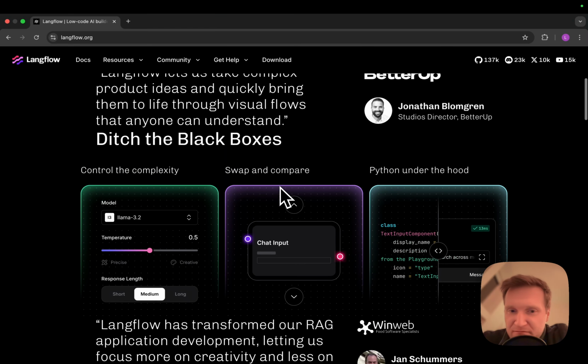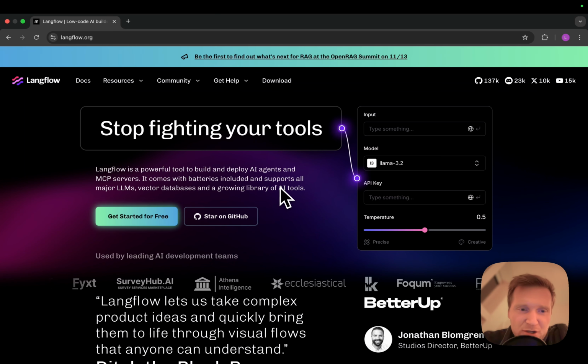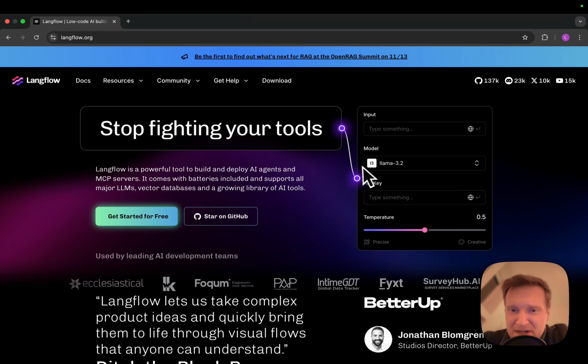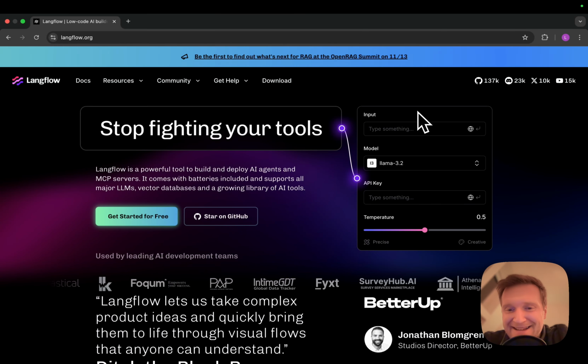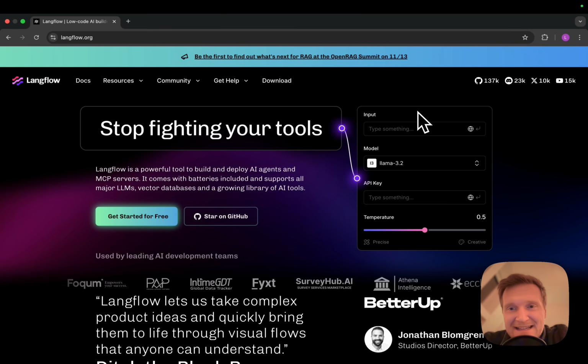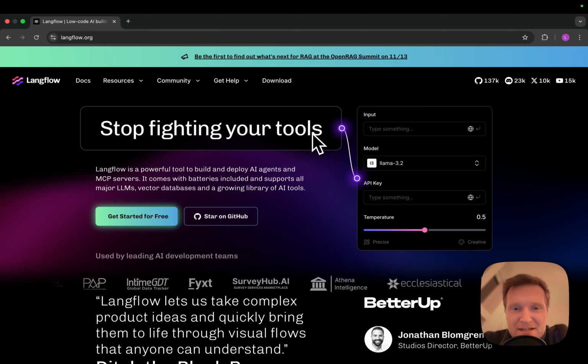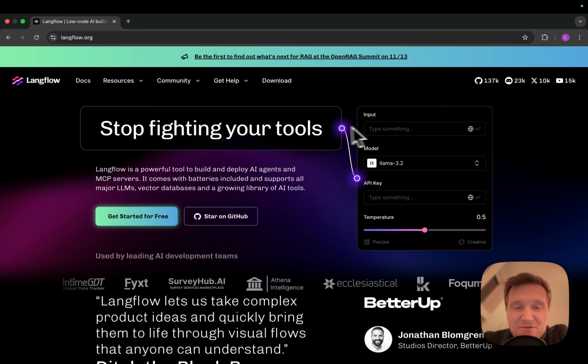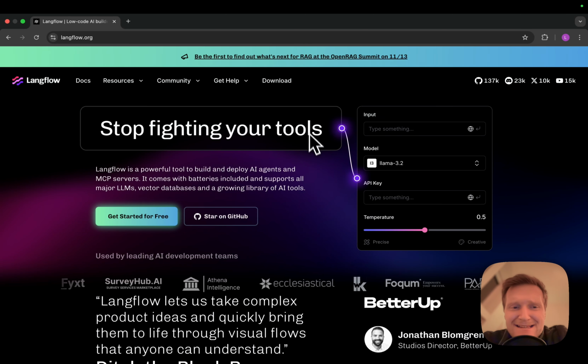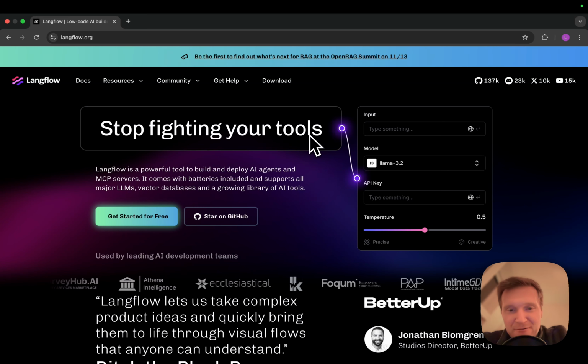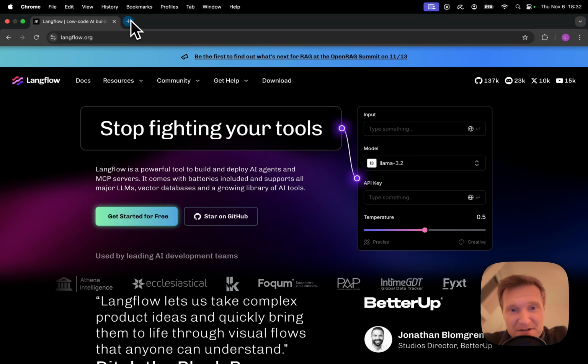All of the minimum wage jobs, for way less than minimum wage, that somebody else had to do in the past, now we have these little AI agents that can take care of a lot of that. So without further ado, let me show you the easiest way how you can deploy Langflow in the cloud, and we will use a service called Sliplane.